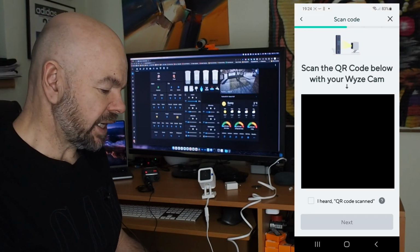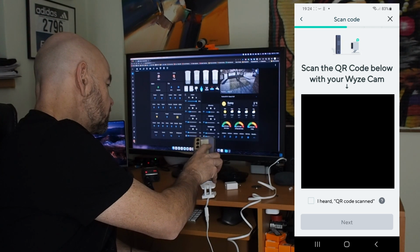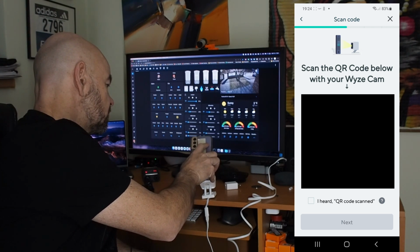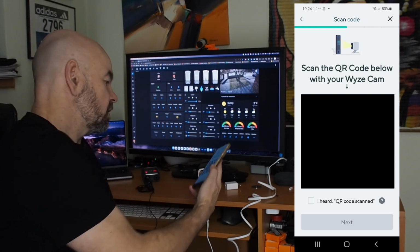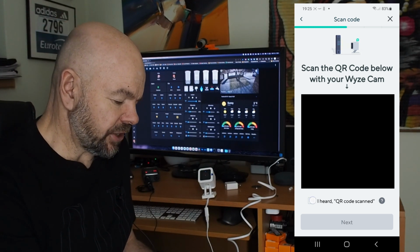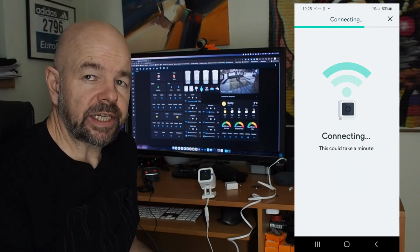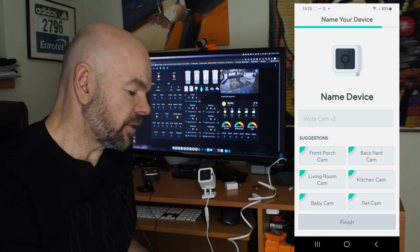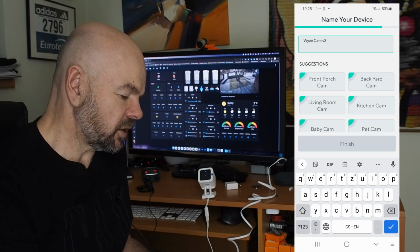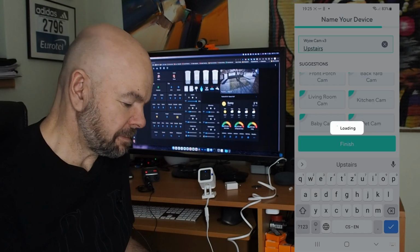There you go, and I go next, and then it showed me the QR code, so I'm gonna just scan it. QR code scanned. Please wait. So I click I heard QR code scanned. I go next, and it should be now connecting to my Wi-Fi. All right, so I have it on my network, and I can call it whatever, upstairs, and I finish it.